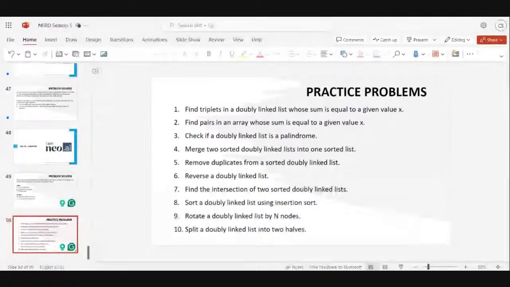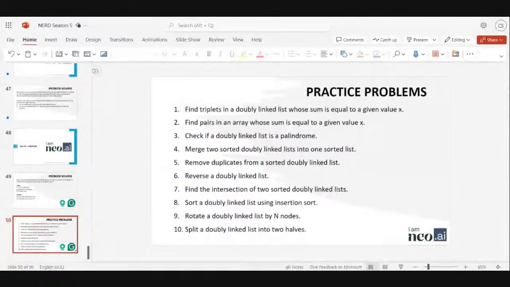Check if a doubly linked list is a palindrome or not. For that purpose, I'll first reverse the given list, and once I have reversed it, I will compare the original node's values to the reversed node's values. If they are similar, we can conclude that it is a palindrome. Reversing a doubly linked list is quite simple, because we are just going to reverse the pointers.